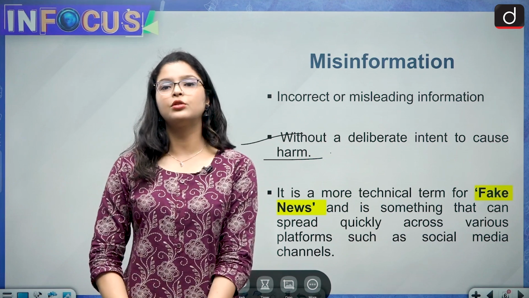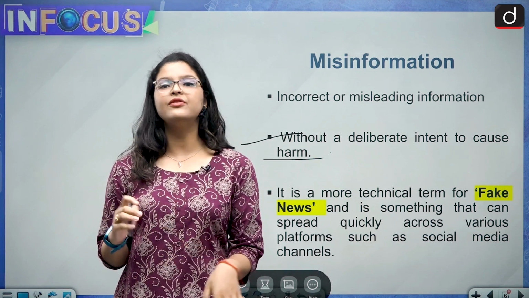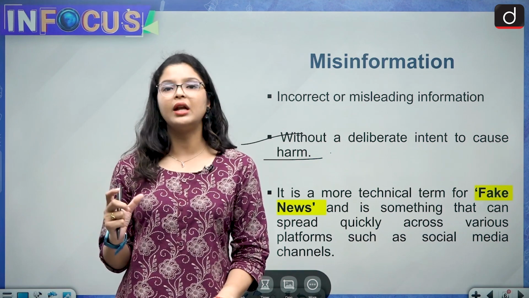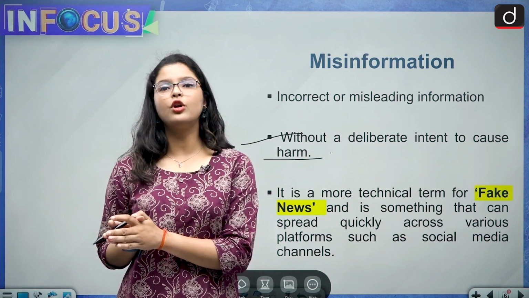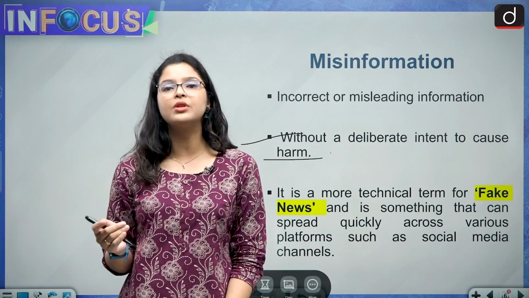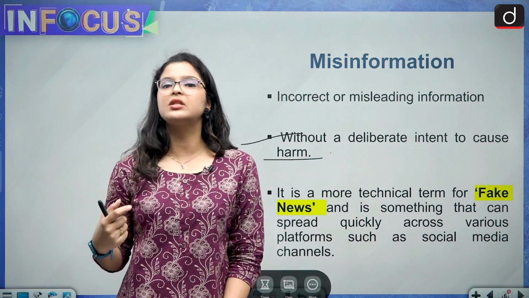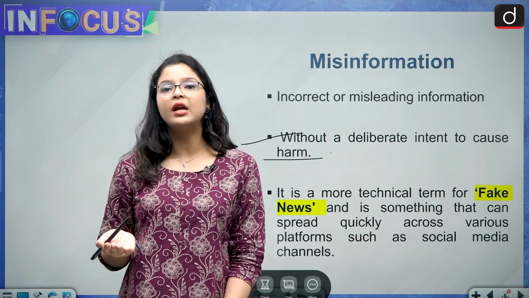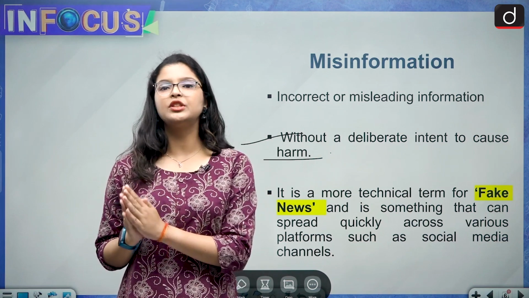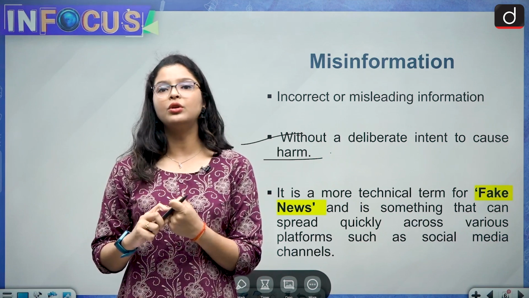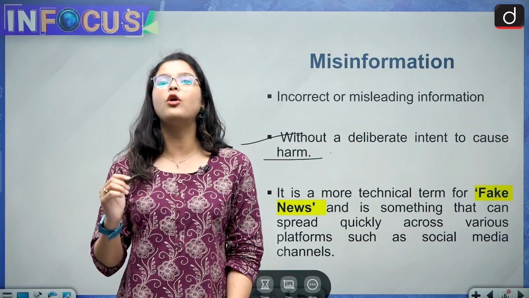Let me explain this to you by an example. We often forward WhatsApp messages without verifying them. We do not see whether the information which we are spreading is true or untrue. And this happens in the case of our close ones as well. Especially if we talk about your parents, they also forward you some random WhatsApp messages. And that is why there was also a joke going on that you should not study from WhatsApp University. So what is all this? This is the spread of misinformation. And the difference between fake news and misinformation is that misinformation is done without causing harm, but fake news is done with a specific intention of causing harm or inciting fear.